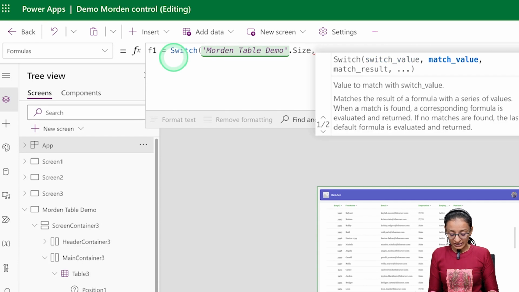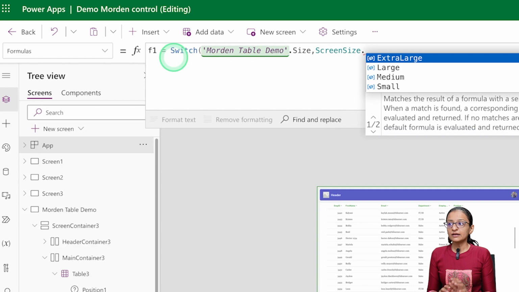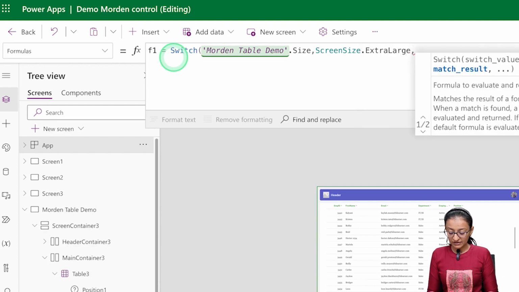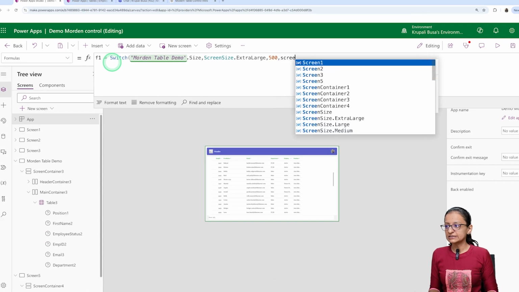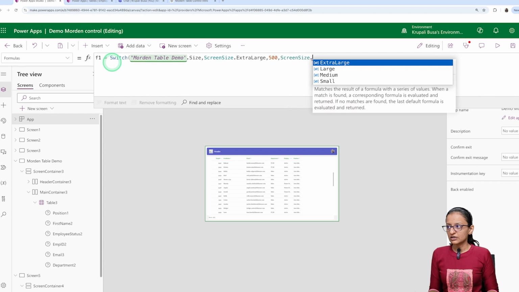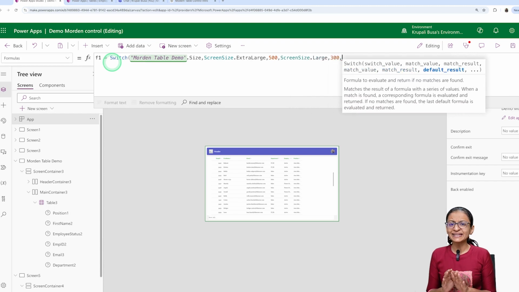Then you need to write ScreenSize. Here four different options are there: extra large, large, medium and small. If the screen size is extra large, then I want to set 500 width. So I am writing 500. Then if the screen size is large, at that time I want to set 300. You can set any width, but I am just taking my desired width.